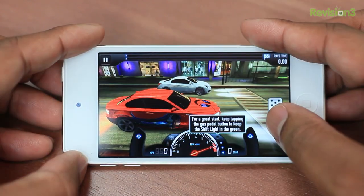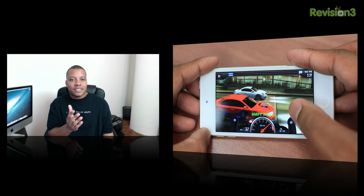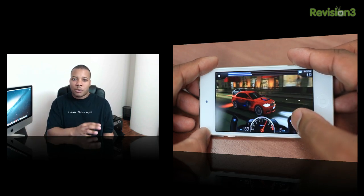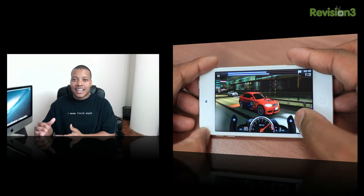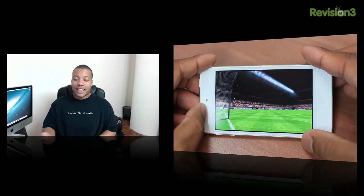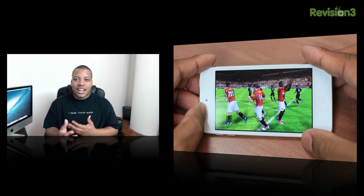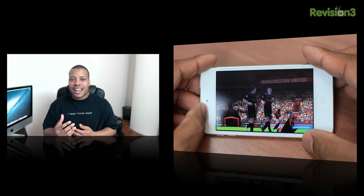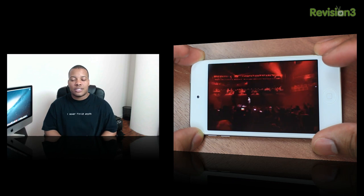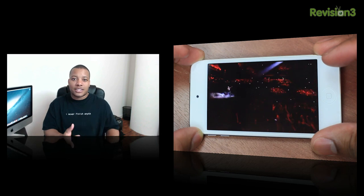To wrap up, the theme of this review is basically that this new iPod Touch is an iPhone without the phone. We've said this in the past, but in the past the screen and cameras weren't really anywhere close to what the iPhone was bringing. This new iPod Touch, design-wise, keeps right up there with the iPhone 5 — the cameras are close enough in performance and the display is exactly the same as the iPhone 5. Basically, if you don't want to use an iPhone as your primary cell phone but you love the iOS experience and want a portable device for movies, TV shows, and apps, this new iPod Touch is the closest thing to an iPhone you can get without a two-year carrier contract.